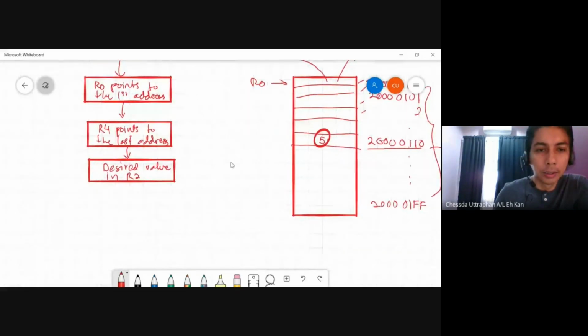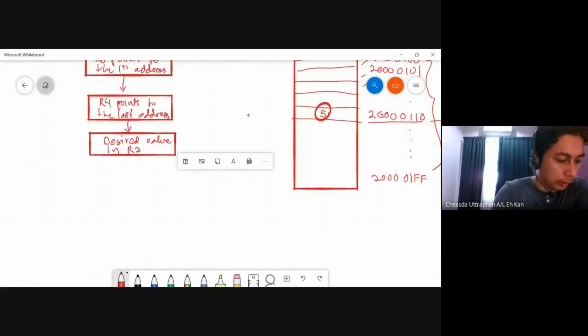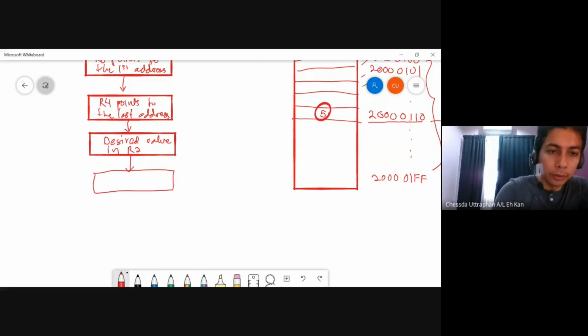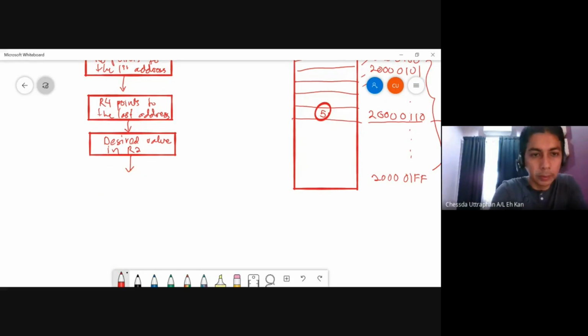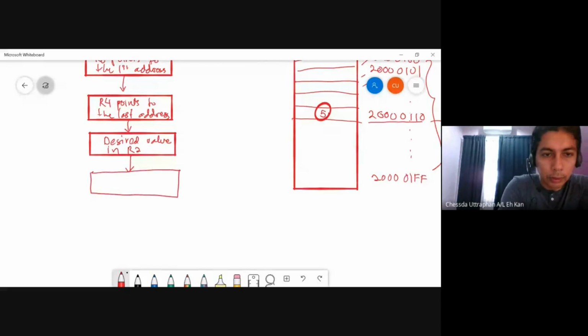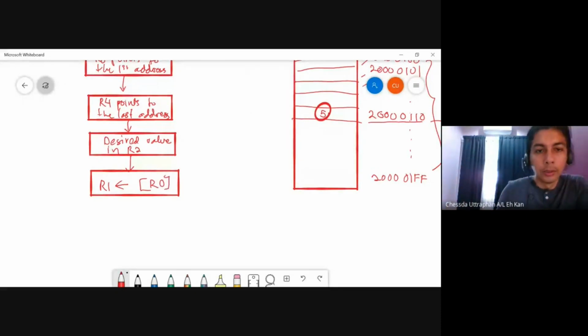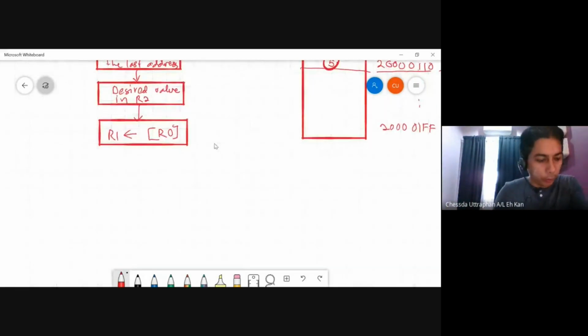All right. So here we can say that we get the value from what is pointed by R0 to R1, right? What is pointed by R0 to R1, and then we compare.